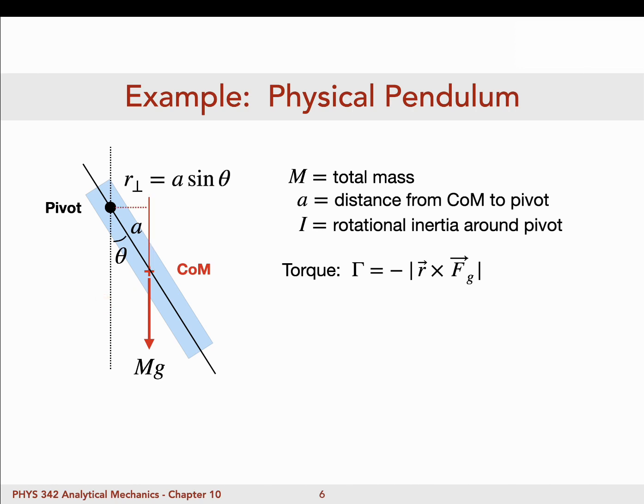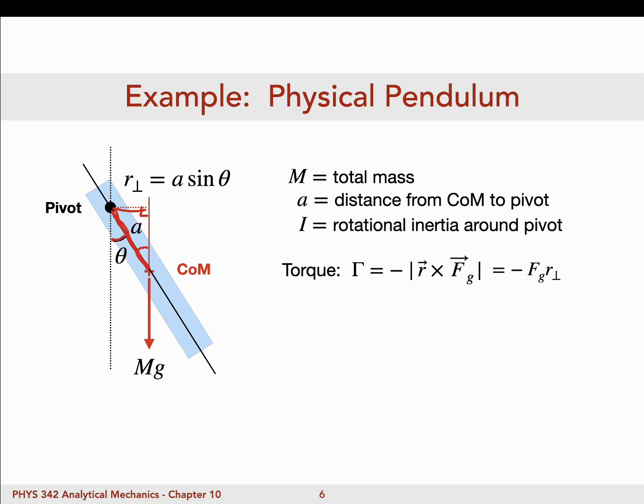All right. So to figure out the cross product, the simple way of doing it is to extend the force back along the line of action, and you take the perpendicular distance from the pivot to that line. That perpendicular distance is r perp, and that turns out to be a sine theta. So if a is the distance here, that's a right angle. So this side of the triangle is just a sine theta, where, again, using some geometry, if that angle is theta, then this angle over here is also theta.